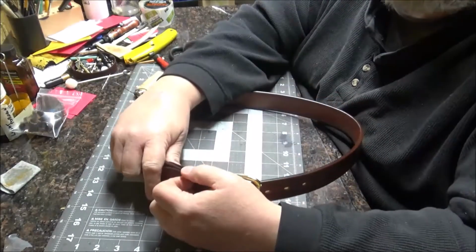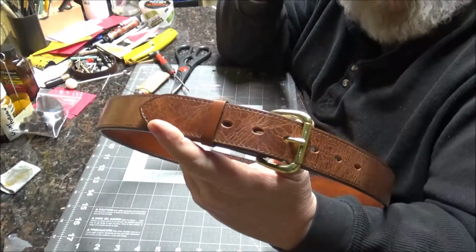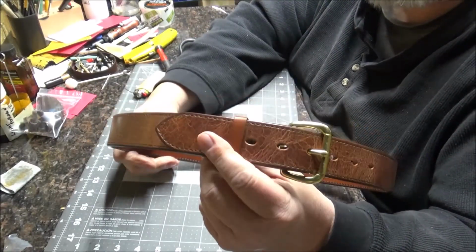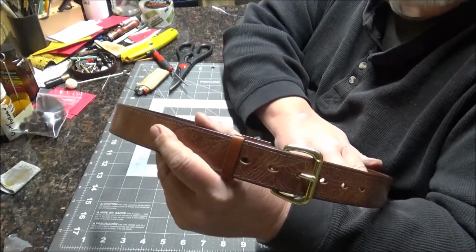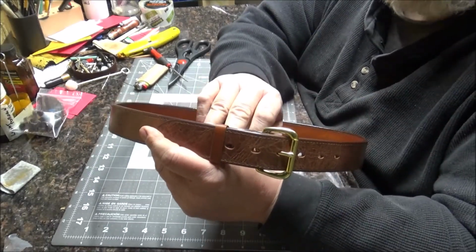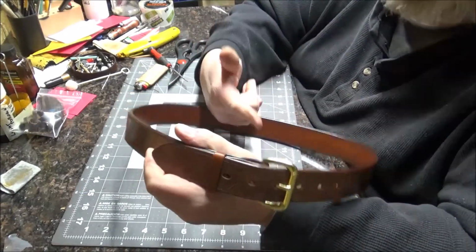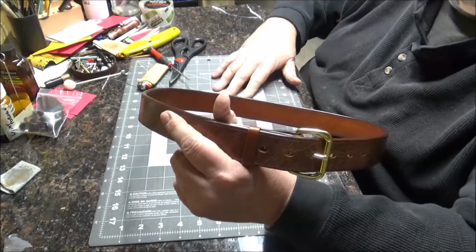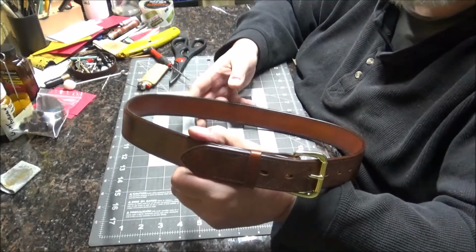But you know what? It's little details like that that set a custom belt maker apart from everybody else. Those little details of I use my Chicago screws to match my buckle. Not only is my buckle not plated, it is solid brass. My Chicago screws are solid black brass because plating can wear off. I could show you some brass plated stuff that I used on my dog's collar. There's no plating left on it, and it wasn't brass underneath. It was steel, and it looks really ugly right now.